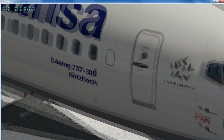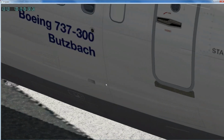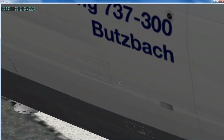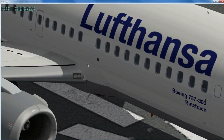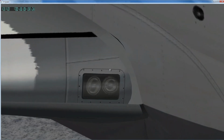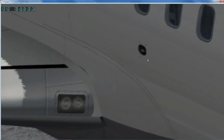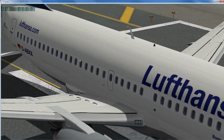The difficulty I have is that the textures don't stand close scrutiny at all. This is not even particularly close in. I don't know quite what's going on with that shadow. It's no doubt X-Plane rather than the aircraft. But as soon as I go in here, you can see it's scruffy. It looks unfinished. It looks untidy. There's areas where it's a bit of a what the heck is going on here. There's ports that are just basically blobs. The texturing, I'll be bluntly honest here, guys, is not great.